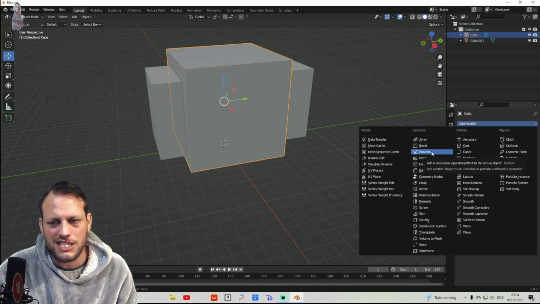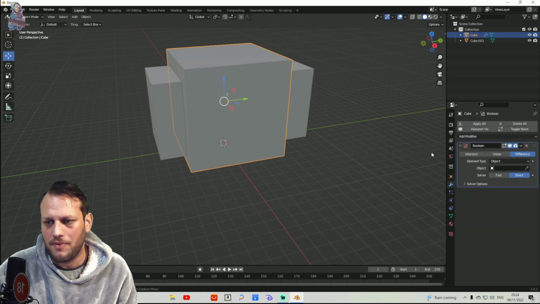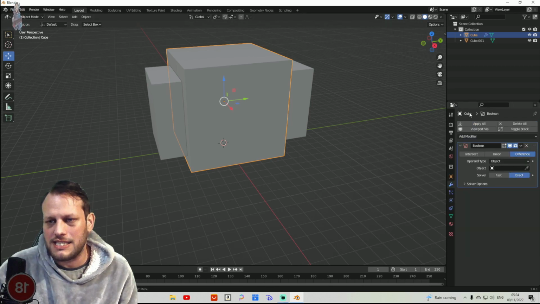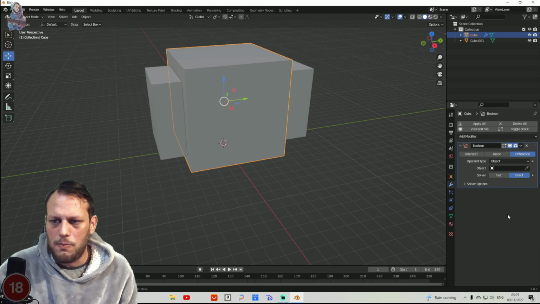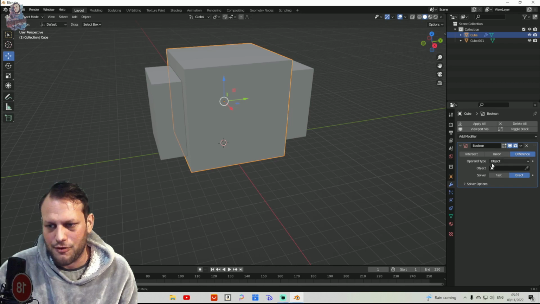I want you to select Boolean. That then should bring up this here in the right hand side. It says cube, Boolean. It'll then say apply all, delete all, viewport viz, and toggle stack. And then just underneath, intersect, union, difference, object.